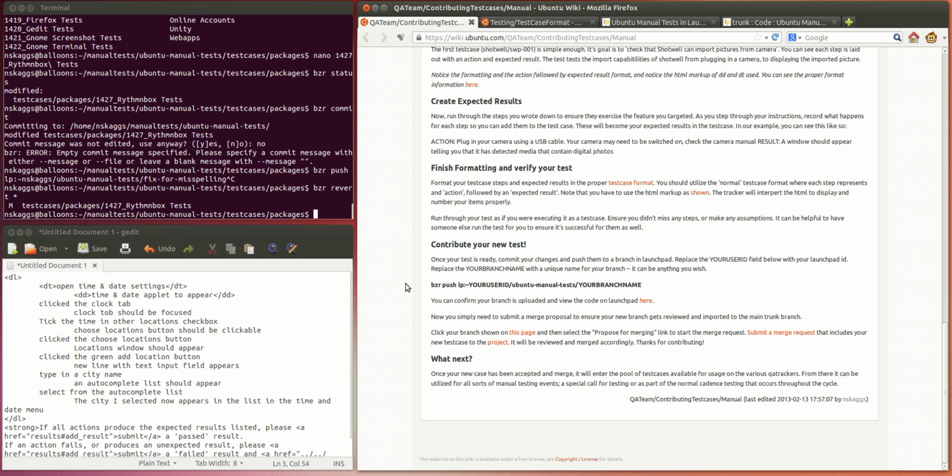So now that I have my new test case, I can actually contribute it. So let's go ahead and finish formatting this quickly. And then I'm going to save it. And we're going to go ahead and make a new commit and contribute it, and we'll go through the process of contributing the test case, and you'll see it show up, and I'll demonstrate how to do a merge request as well.